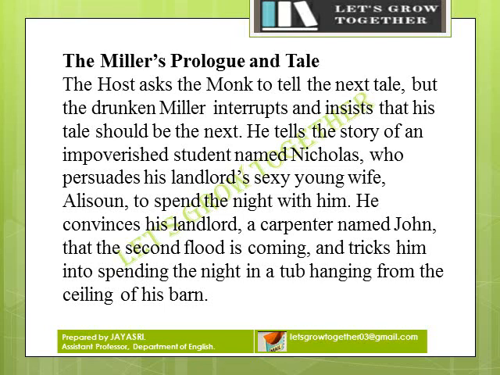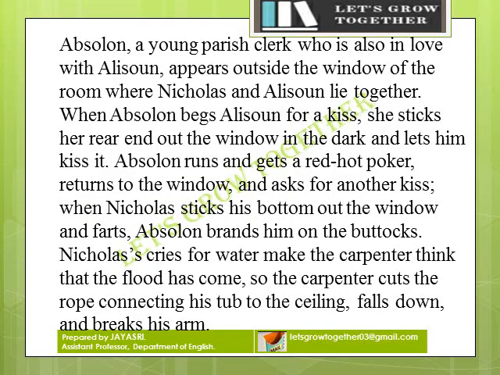He convinces his landlord, a carpenter named John, that the second flood is coming, and tricks him into spending the night in a tub hanging from the ceiling of his barn. Absolon, a young parish clerk who is also in love with Alisoun, appears outside the window of the room where Nicholas and Alisoun lie together.